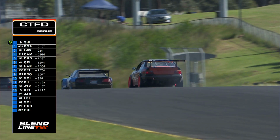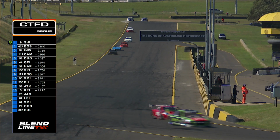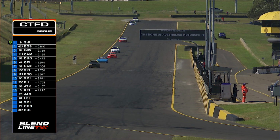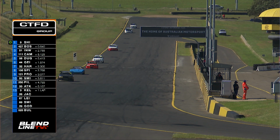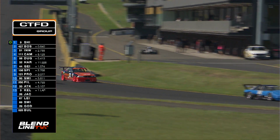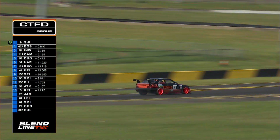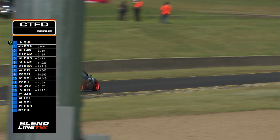243 for the Fiat, 257 for Beauchette in the Corvette. So a little bit quicker in a straight line, but he just doesn't get close enough to be able to do anything about it at this point. Because Brad Shields can pull that little Fiat up on a dime down into turn 2, and that helps him maintain the lead. And of course, the handling he's got through the back of the circuit.